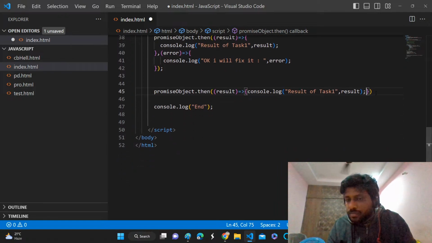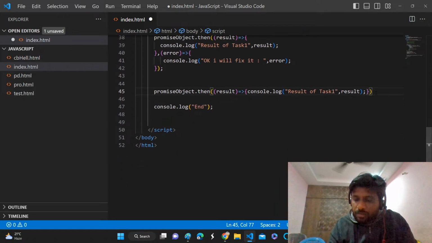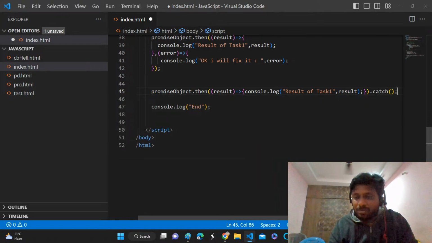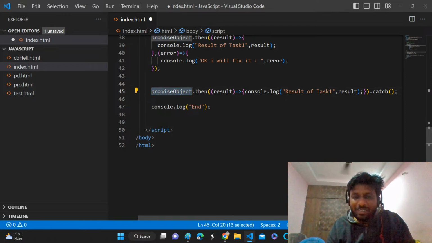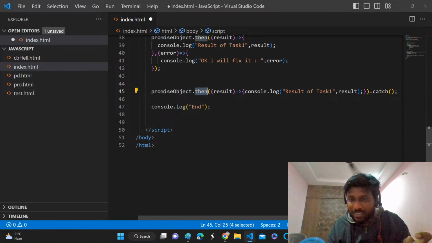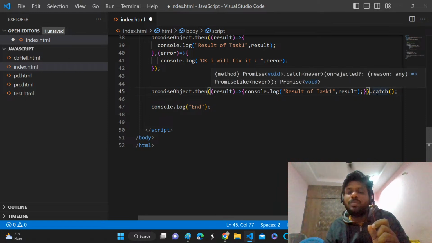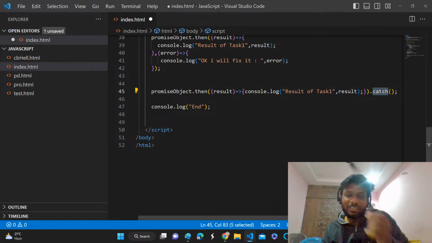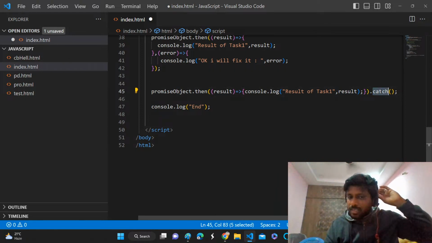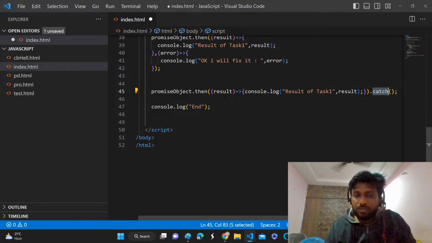After then, we have another method that is called catch. Beautiful, right? Promise object dot then, this is the method, and again you can call catch also. So JavaScript is beautiful, right? Definitely it is beautiful.